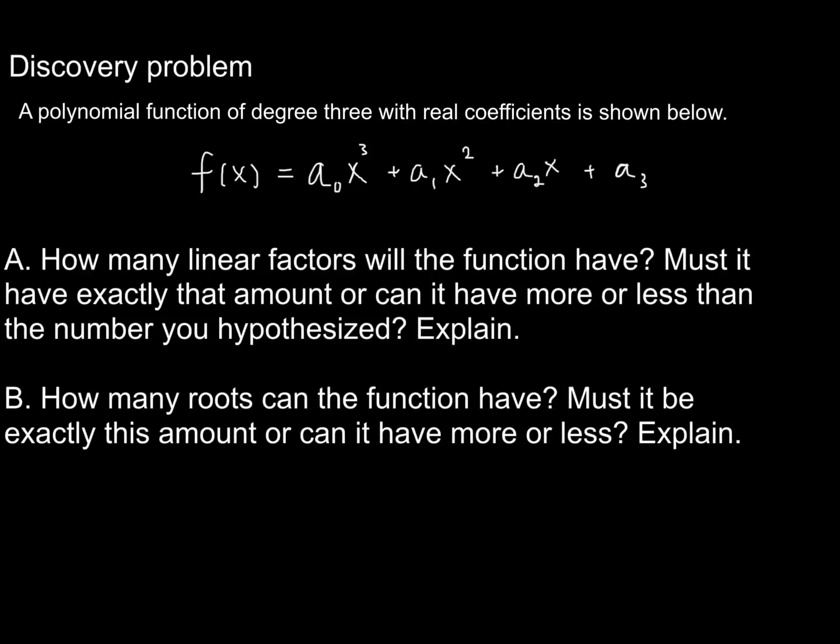Okay, it's very important that you gave this a try on your own. If you got a little confused by the intro, let me explain it briefly and then perhaps you can continue on where you got stuck. So you have a polynomial with degree 3. So here's this third degree polynomial. All the coefficients are real numbers, a sub 0, a sub 1, a sub 2, and a sub 3. We just are saying that they're just general real numbers. Doesn't really matter what they are. So this could be any third degree polynomial.